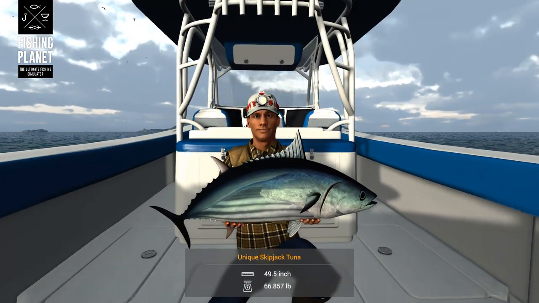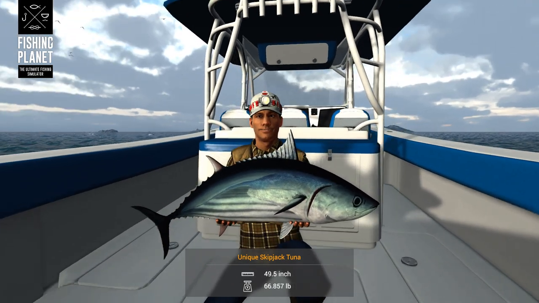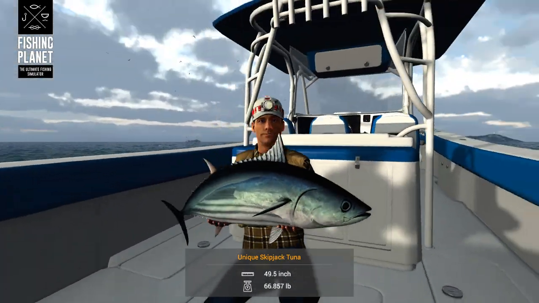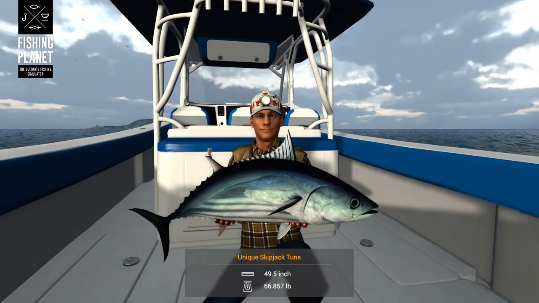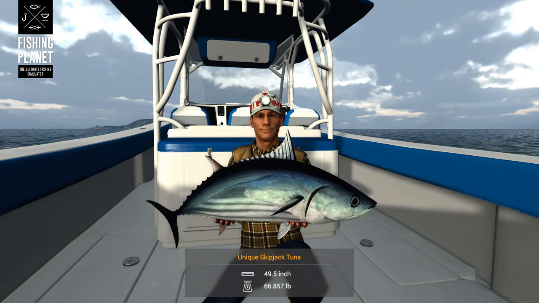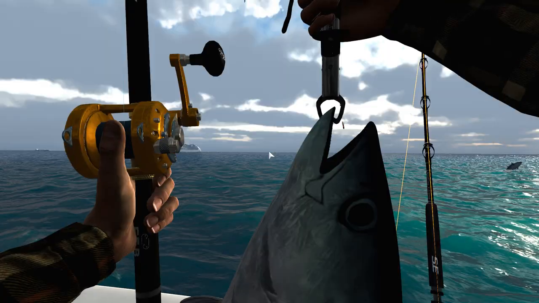Yeah, I'm a little excited because, again, to see how distinct they are from the albacore, they have the stripes on the belly. They don't have the big, I guess they look like wings like the albacore have. But that is him. 66 pounds, 49.5 inches. That is awesome. I cannot believe I got one that quick. That never happens.